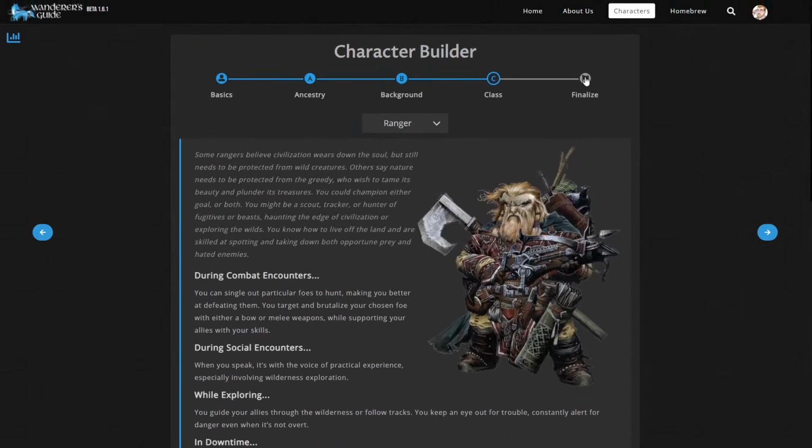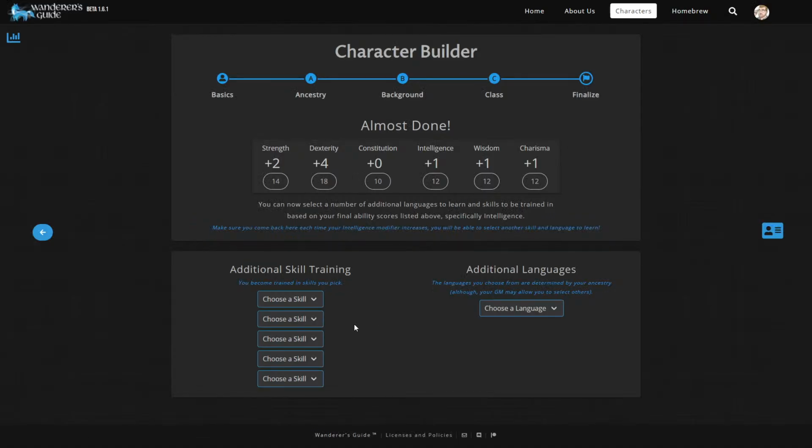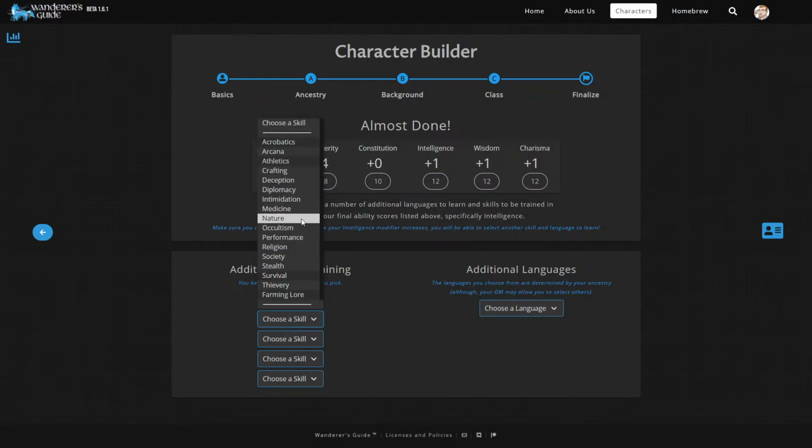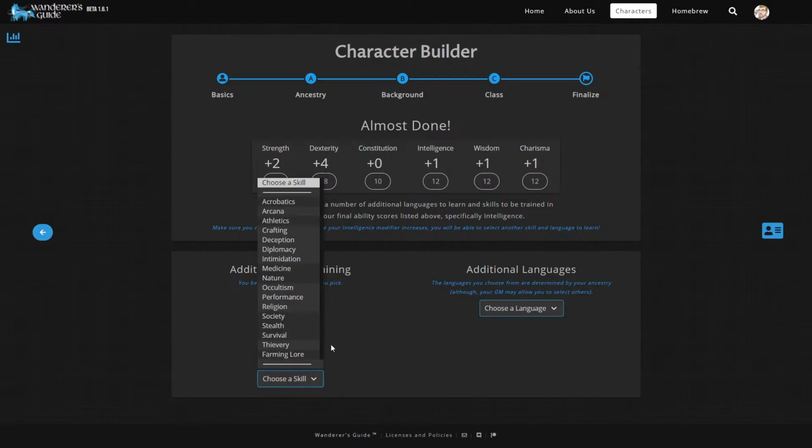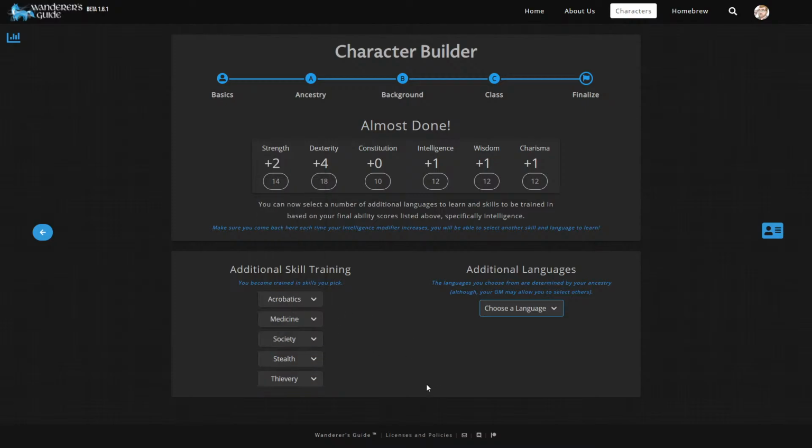Okay, the last one we do is go to finalize, and we can choose our abilities. I'm going to choose some more acrobatics because every cat should. I'm going to choose medicine. He's been at the vet slightly more than Jub Jub, cost us an absolute fortune. He really should have learned something about medicine by now. We are going to choose some society and some stealth, and he's really good at stealing food, so let's go for a bit of thievery.